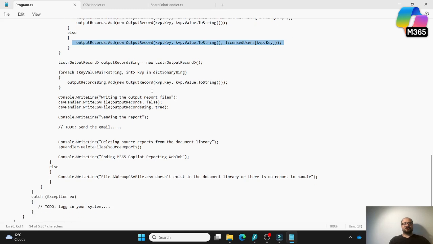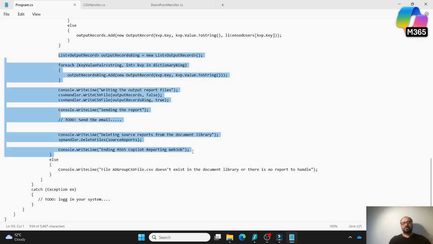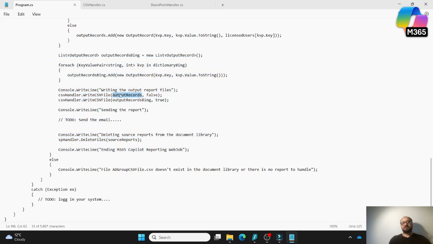Once that is done, this part of the code is pretty straightforward. It's just sending emails and doing some cleanup jobs. Output over here would be two files, of course. One is for Bing, the other is for record. So that means the paid version as well as the free version, based upon the app host property as such.